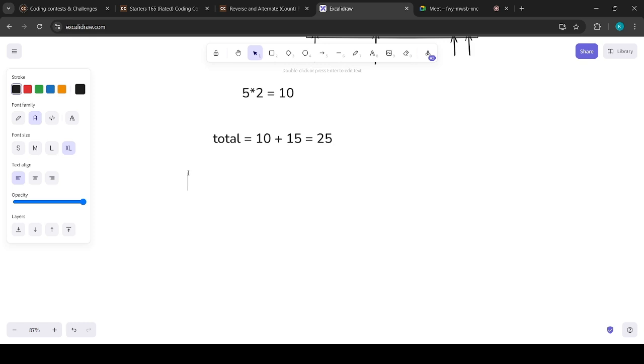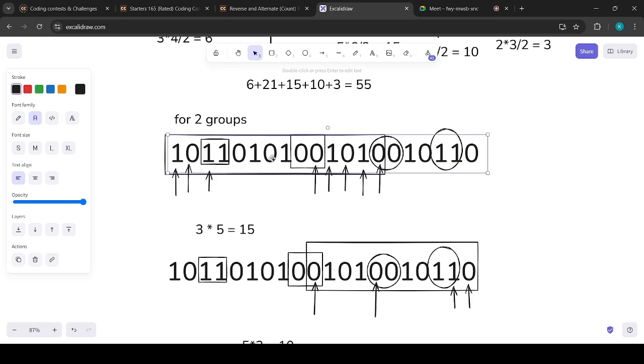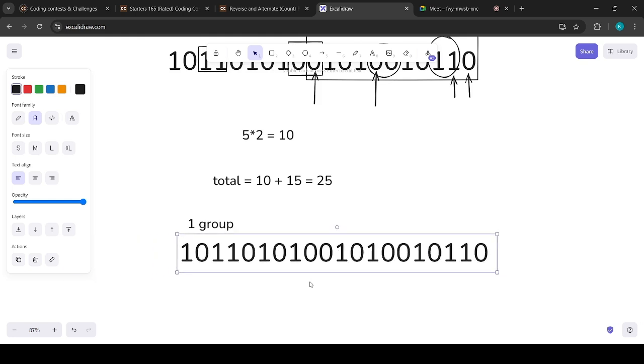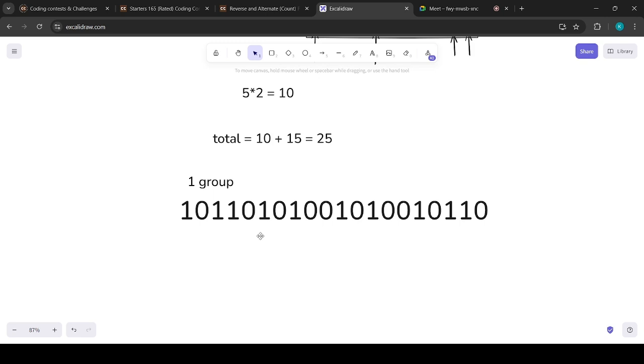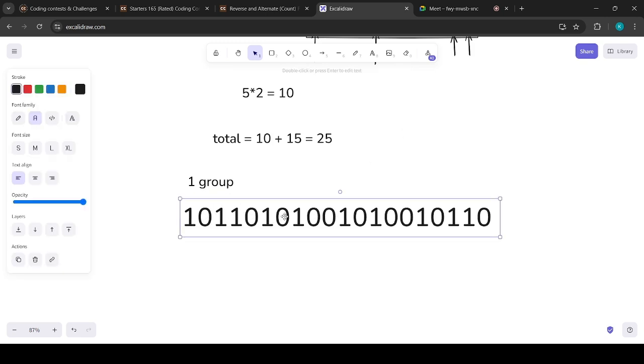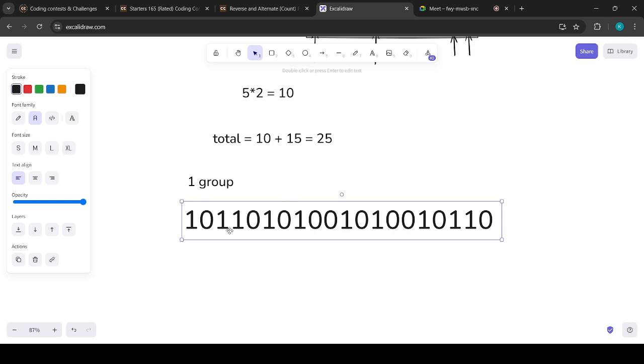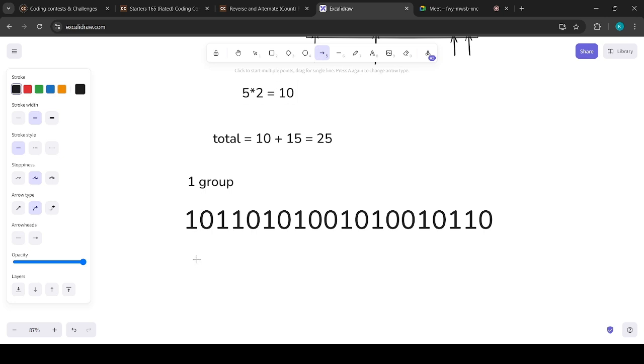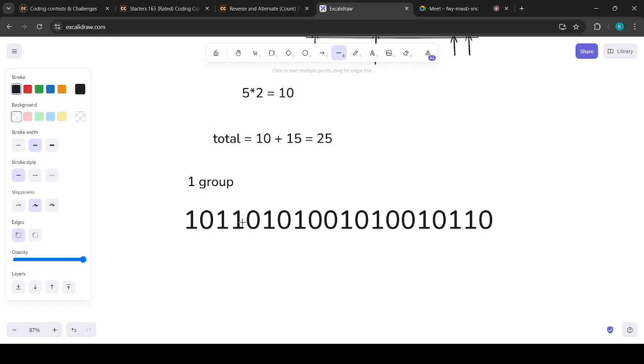The last part is we are taking only one group. For one group there are two conditions. As we saw for two groups, we have to calculate substrings which are having only one group. We have to partition the strings which are having only one group.